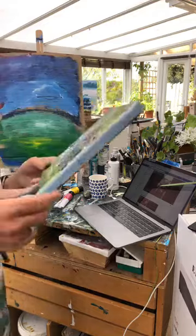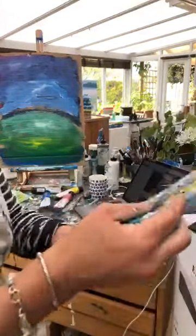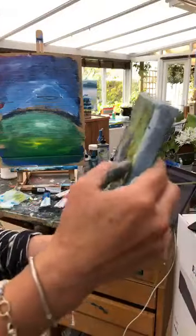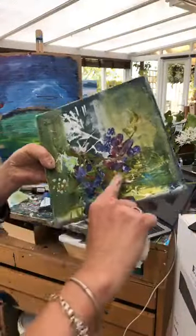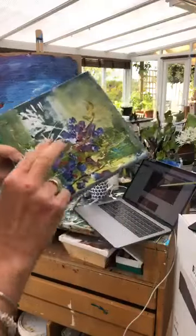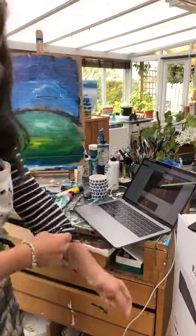is, I don't know if you'll be able to see this, but I actually stick them on bits of canvas like that. That's actually stuck on with paint there. That is a bit of baby wipe. It is, honestly. You can't really see it because I've painted over it a lot. But I like to use them as collage on my paintings. So that's just something you can do with them.